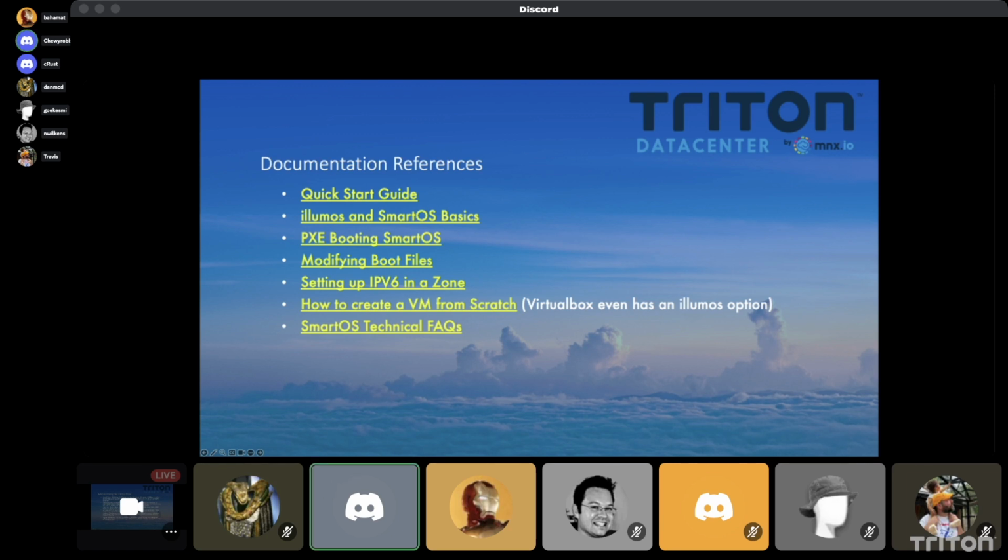Like I said, Google can sometimes not be your friend, because even when you type in SmartOS and something, it will take you to an Oracle page or some other thing that might have a similar name. So sticking within docs.smartos.org, and then for Triton, docs.tritondatacenter.com is really your best bet.